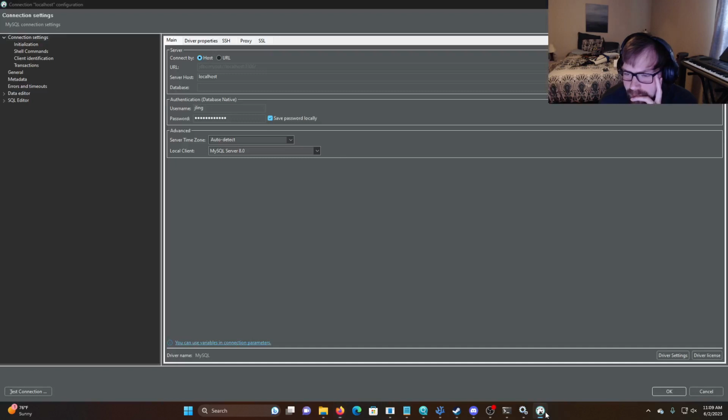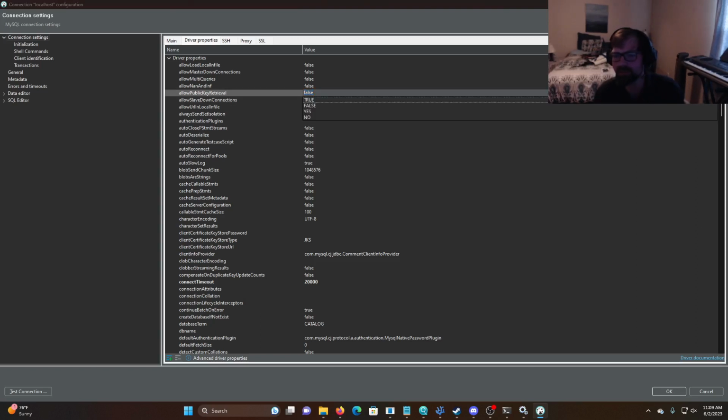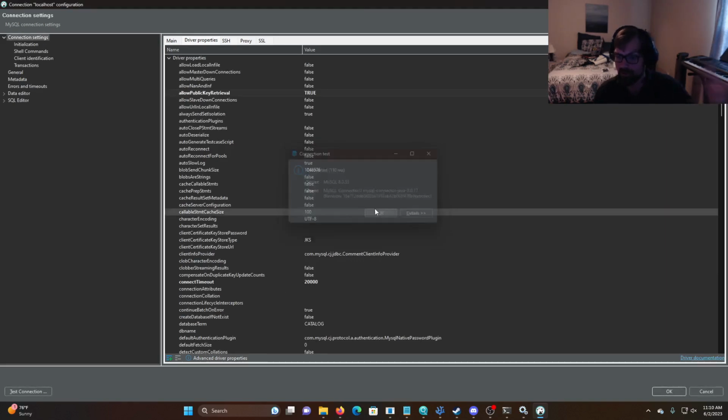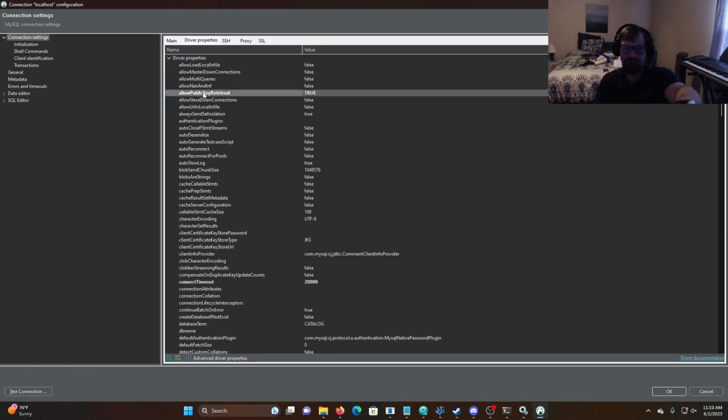Okay, so apparently all I have to do is allow public key retrieval, set that to true. Hit save, test connection. I always connect it. So if you get that public key retrieval not allowed, apparently you just have to go into your driver properties and set allow public key retrieval to true. I don't know what that's doing.